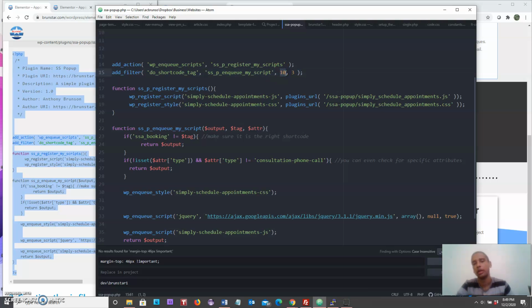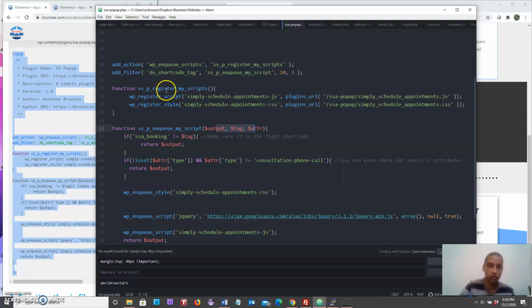10 is the priority. In our case, it's pretty standard. People put 10, but if you want to make sure that your hook or your filter is executed first or last, just put a low number or a high number. A lot of people will put 9999 just to make sure theirs is the last one that occurs and it'll overwrite anything that happened previously. A lot of times it's kind of messy. I don't recommend doing it that way. There's usually a better way to get something done, but you'll see that in a lot of plugins. It's pretty common. The 3 is for the number of arguments being passed through here, and that number should match. If it's 2, then it should have the number 2. If it's 1, it should have the number 1.